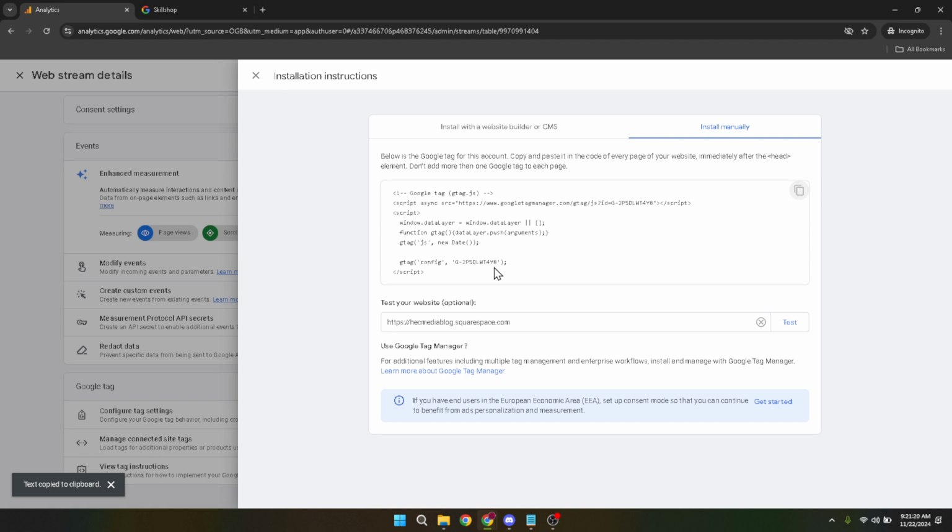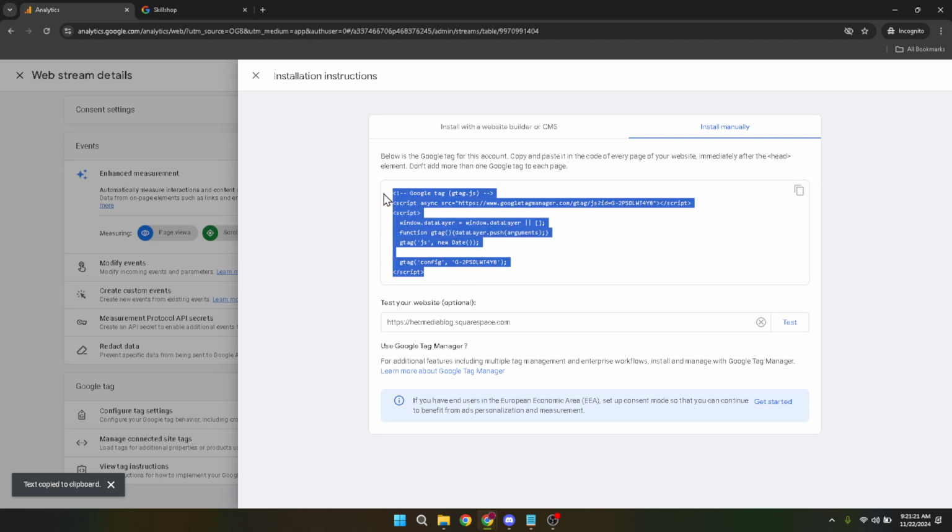Whether you're a seasoned digital marketer or just getting started, these data points are invaluable for optimizing your online presence. Remember, the effectiveness of your analytics setup begins with correctly integrating the GA4 tracking code into your site. Take the time to ensure it's correctly installed, and you'll be on your way to leveraging one of the most powerful tools in digital analytics today.